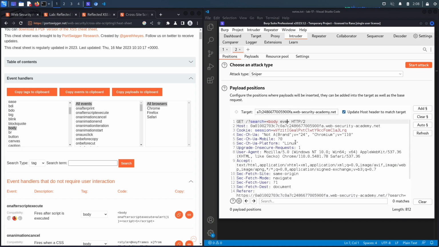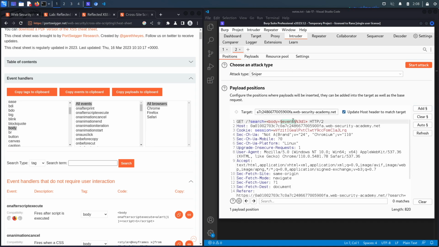And then let's just say event, I'm making this up as I go, is equal to, let's say, 1. So over here, this is the field that we want to test for valid events to see which events work. Now first, let's URL encode this. So Control U to URL encode it. And then over here, let's add this to the list to make sure that's the field that we automate.